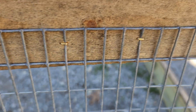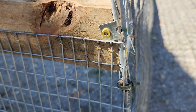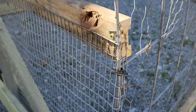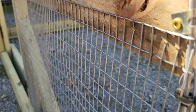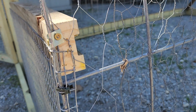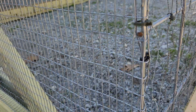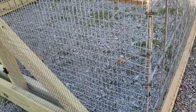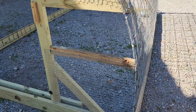Used plumber strap on the end like all my wood connections that are connected to the cattle panels. Bent the wire over when there was an overhang. Stapled it on the end there, and then zip ties on the bends around the corner. Hopefully it'll keep some of the varmints out. That's really about all I've done today.